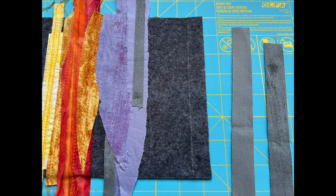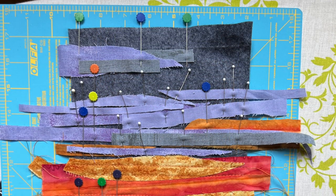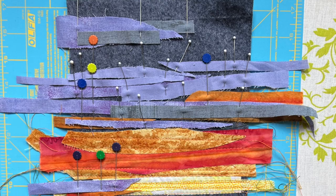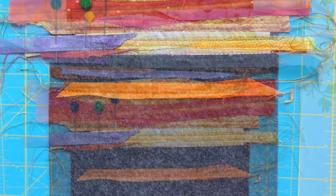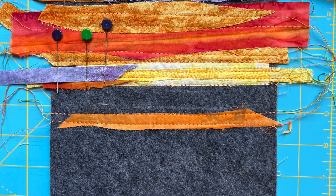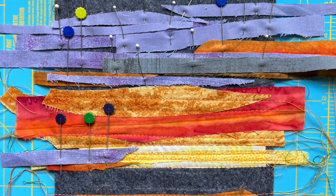This is where I started to add the clouds above the horizon line. And you can see I'm using lavender and some gray. Lots of pins because I am absolutely layering and layering and layering strips of fabric. I tried to keep the strips the same size.